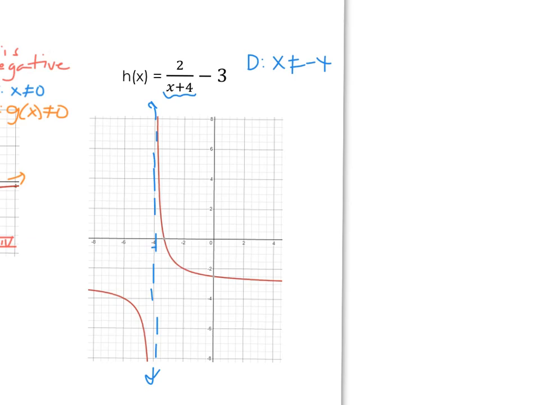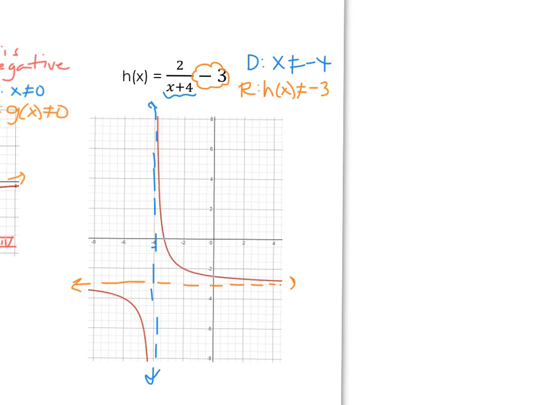But now notice horizontally. You see the graph even out as it goes over to the right, and then over on the left-hand side. If we draw a line so that we don't cross either of those, it's going to go right through negative 3. And that comes from what's being subtracted after. That has an impact on our range. Here, h of x, whatever we plug in for x, we'll never be able to get an answer that equals negative 3. And that's in part because we can never plug in a value for x that makes that fraction cancel out, so that negative 3 is left over. But now let's talk about what that 2 does.